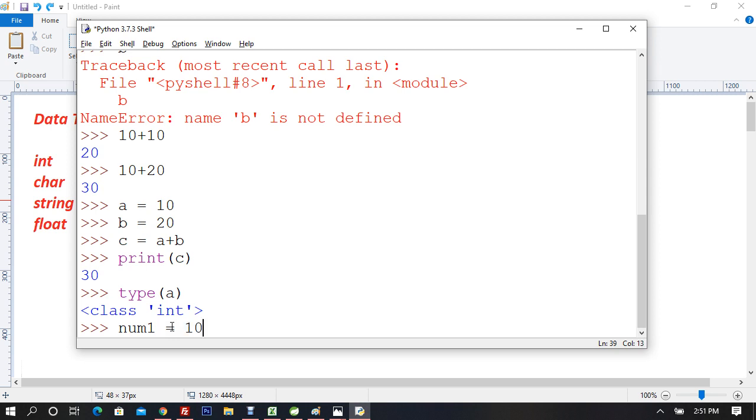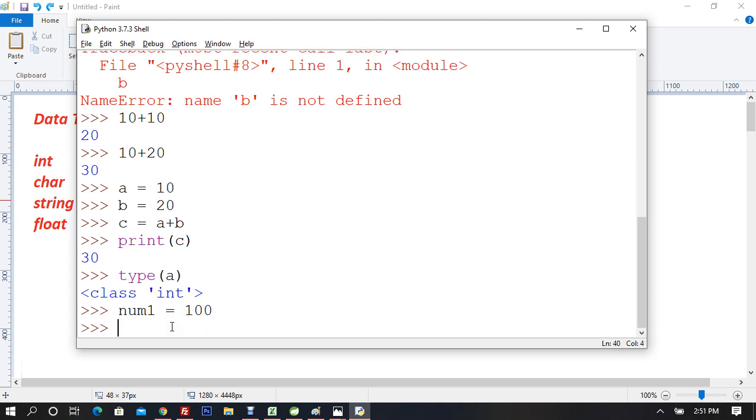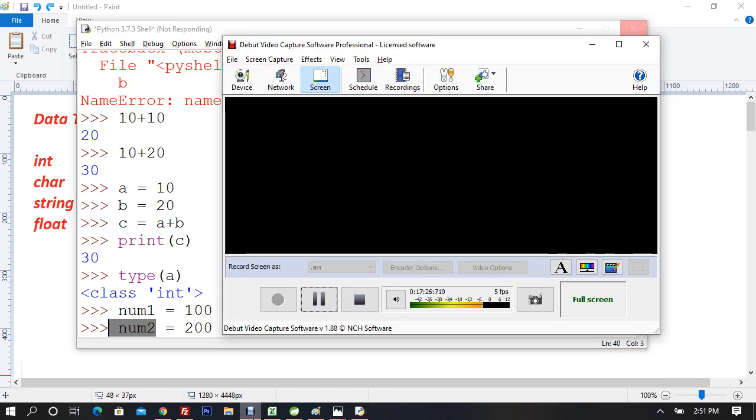I will say num1 is equal to 100, right? Now 100 has been assigned to num1 with the help of the assignment operator, and I'll say num2 is equal to 200. Now this 200 is assigned to num2 with the help of the assignment operator, right?